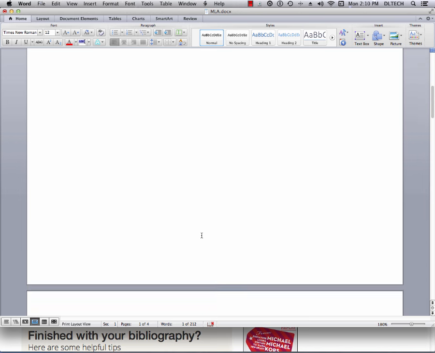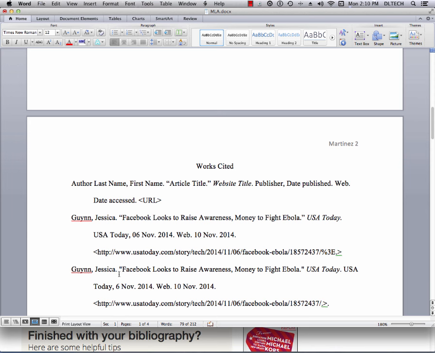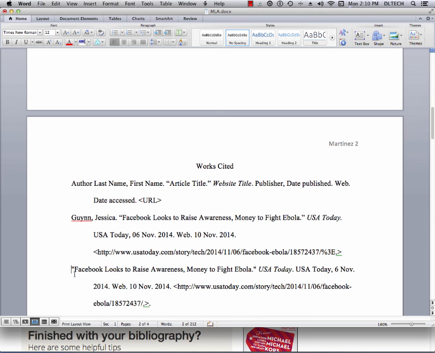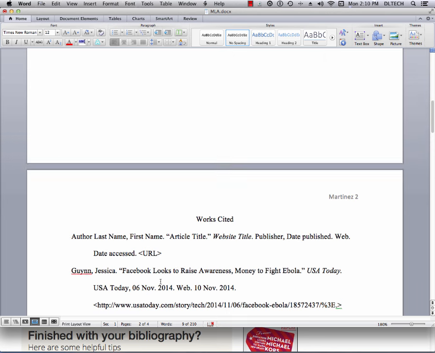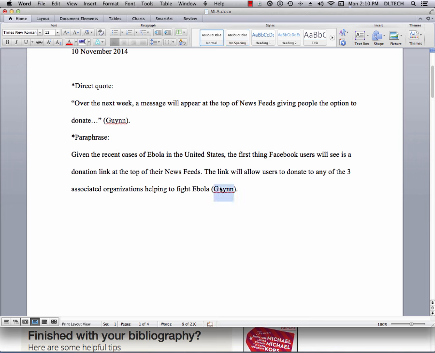If perhaps there was no author, we're going to use this one. If there is no author, your citation is going to look like this. So then what do we do with the in-text citation? We're going to use the article name. Since it's a rather long name, we're only going to use the 3 to 4 first words of the article. So instead of having the last name, since for this example we're saying that there is no last name, we're going to do the article title, which is Facebook.